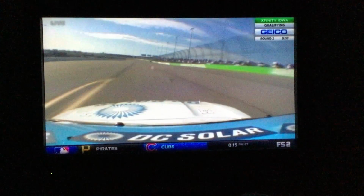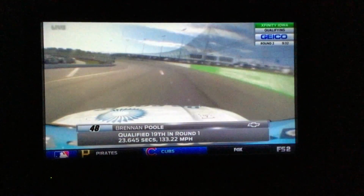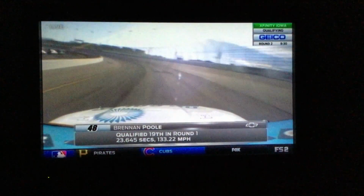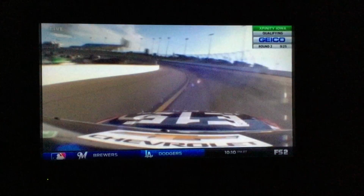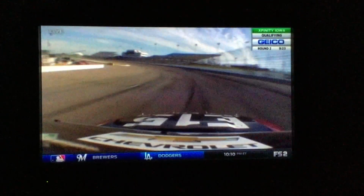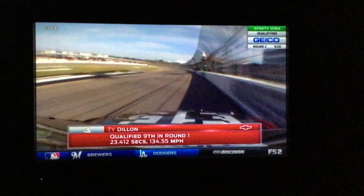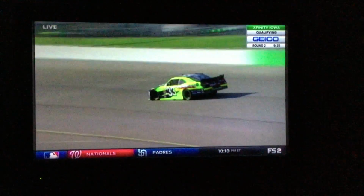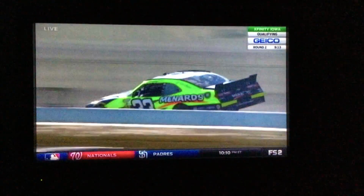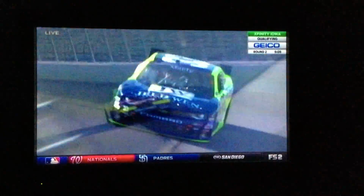And those that advanced run for the top 12 positions here, and the top dozen get an opportunity to move on, run for the pole. And we put 5 minutes on the clock in round 3. On board with Ty Dillon. Ty has an ARCA win here. Brandon Jones, his teammate, doing double duty, made his career debut at Iowa in the Xfinity Series a year ago, brought it home inside the top 10.